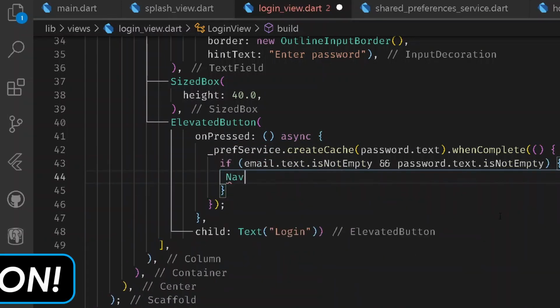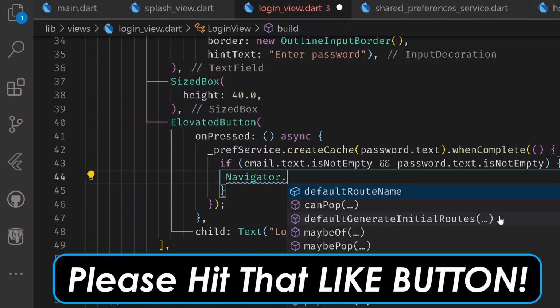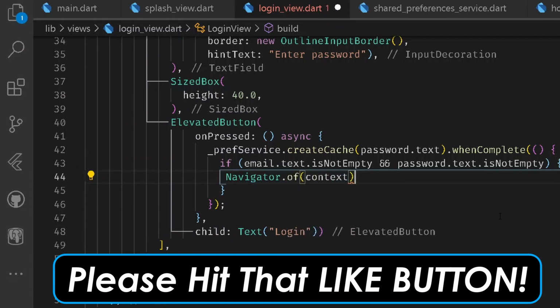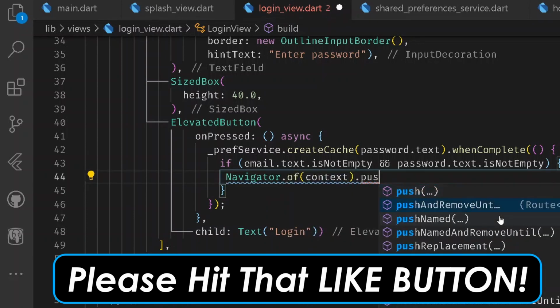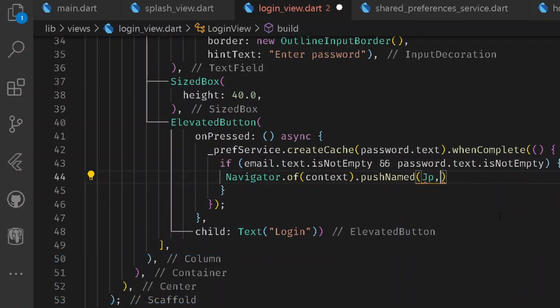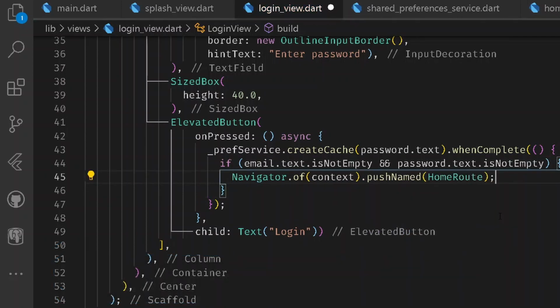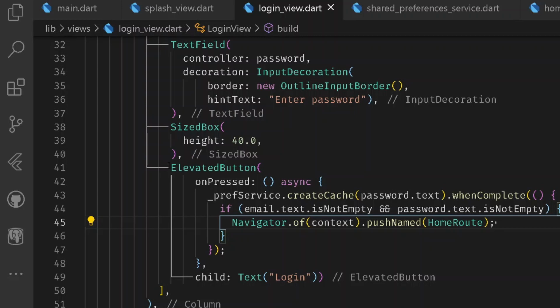Instead of this I can simply add our push named routes. So here let's have Navigator dot of the following context, and here push route to our home route. Easy. Format document first. So now after pressing our elevated button, first of all we are creating a cache of password, and when the following thing is completed, we are now navigated to the next screen only if the email or password is not empty, and we are now navigated to our home route.